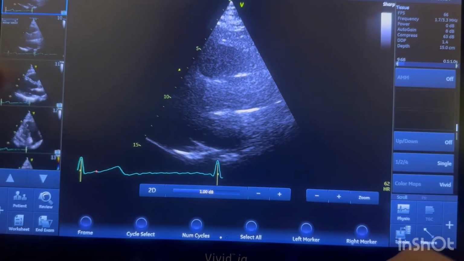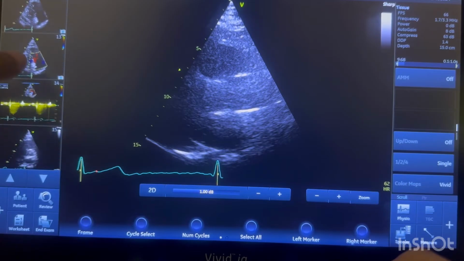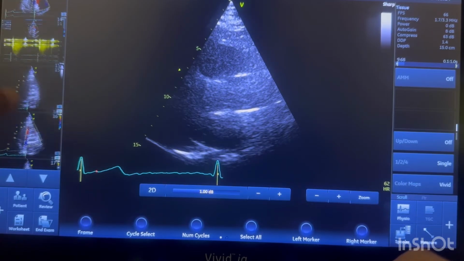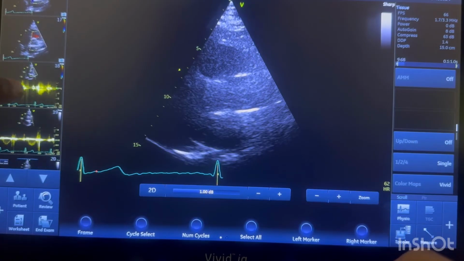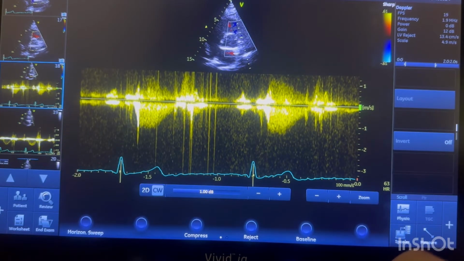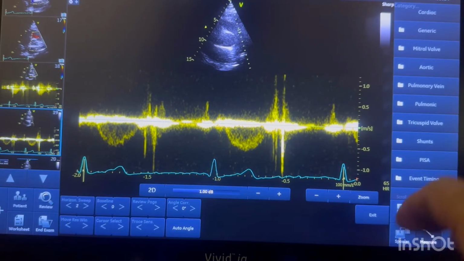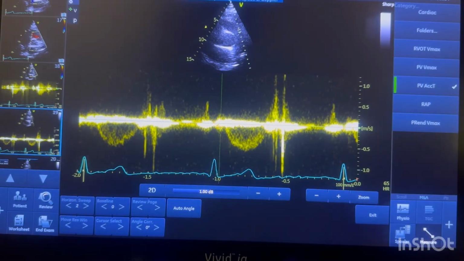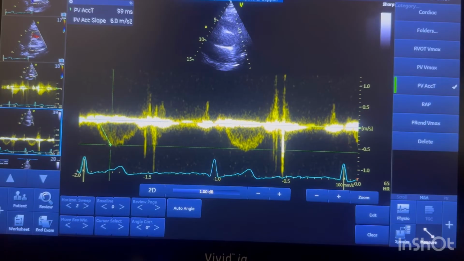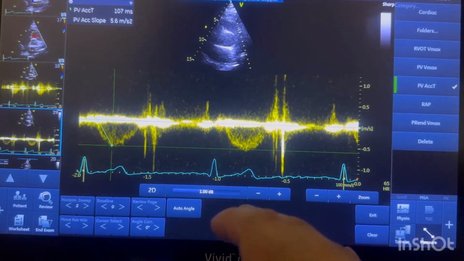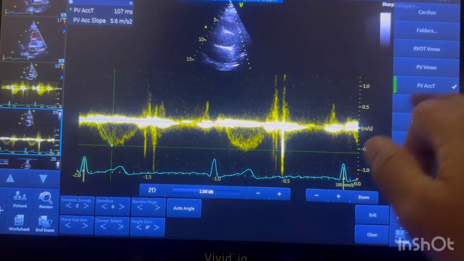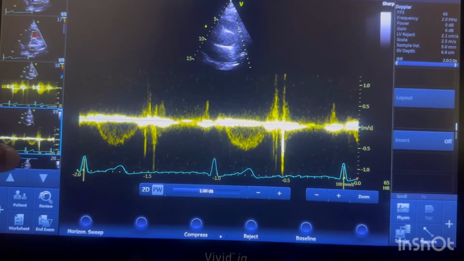Now you will go to the next views where you will get the tricuspid inflow and the short axis view. You are going to measure the pulmonary artery forward flow, and then this one. You need to get the pulmonary artery acceleration flow. So you go into pulmonic, get the PV acceleration, and just start where the pulmonic signal is starting from. Just click it there, and then you go here, the peak, okay? You need to measure it in this way. This is your pulmonary acceleration time, okay?